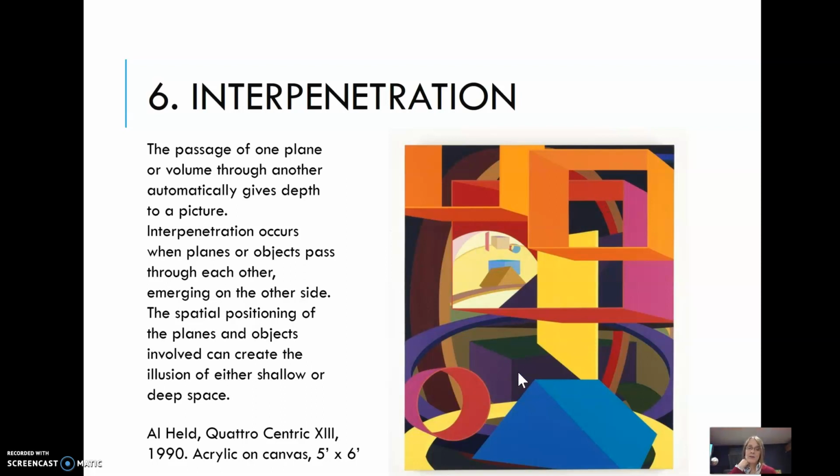This is a very abstract piece. We see almost like these linear ribbons that go through different objects and around different objects. And we do have a little bit of an illusion of deeper space in this painting, because there's this little open glimpse area, this open hole area, where we see what almost could be interpreted as a hillside with some architectural structures on it. This almost looks like the top of a house. This looks like the side of a building, the front side of a building. So a nice abstract piece with interpenetration being used.